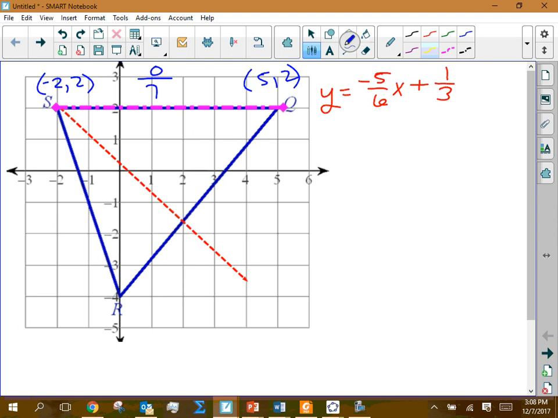But that's a number. Whatever that number is, what's 0 divided by any number? 0. So my slope of a horizontal line is always 0. Okay? So think about that. So I had 0 over 7 as slope, right? Yeah. 0 over 7. Okay? What's the reciprocal then? 7 over 0. What's the problem with 7 over 0?